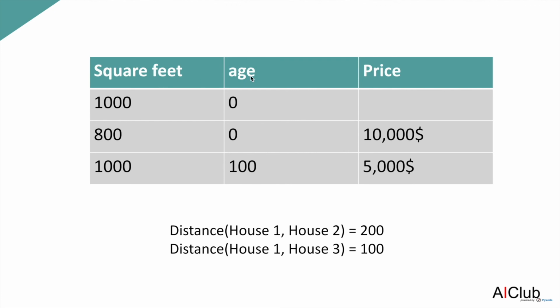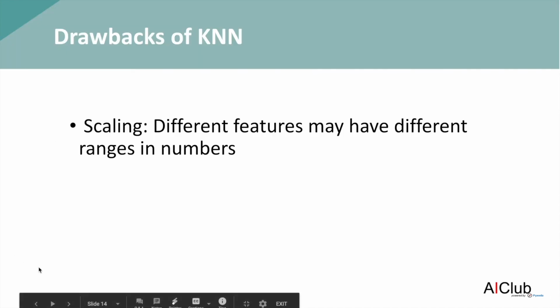However, square footage can be anywhere from like 800 to 3,000, but age can only be between 0 to 200. People usually do not live in a 1,000-year-old house. Usually you see houses between 0 and 200. Square footage, on the other hand, you may see from 800 to like 3,000. Clearly the scale is different. You don't find houses which are like 100 square foot, right? And you don't find houses which are like 1,000 or 3,000 years old either. So the numbers start differently. Square footage does not start at 0, but age starts at 0. Starting point of these features is also different. As a result, KNN can sometimes give you really bad results because it does not know which feature to give a lot of importance to.